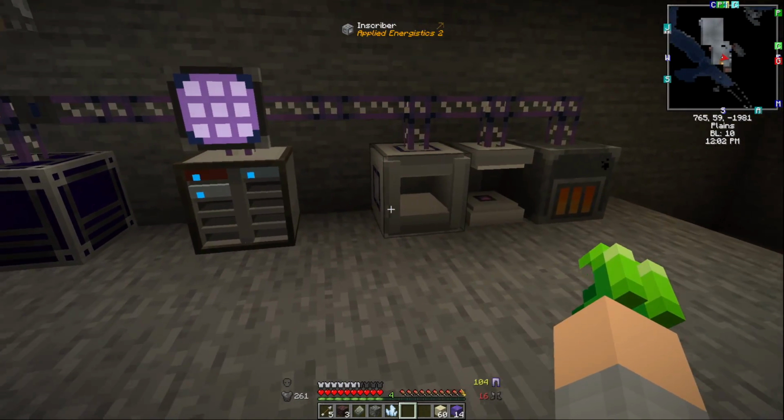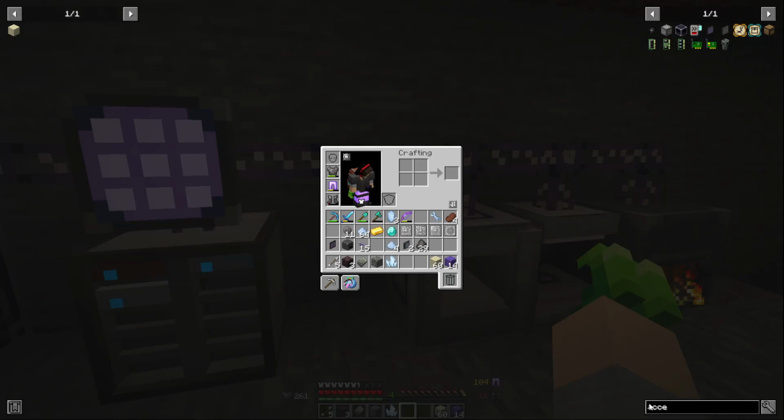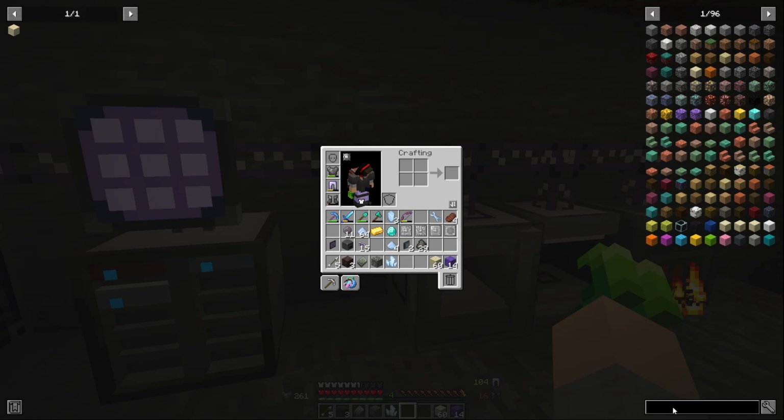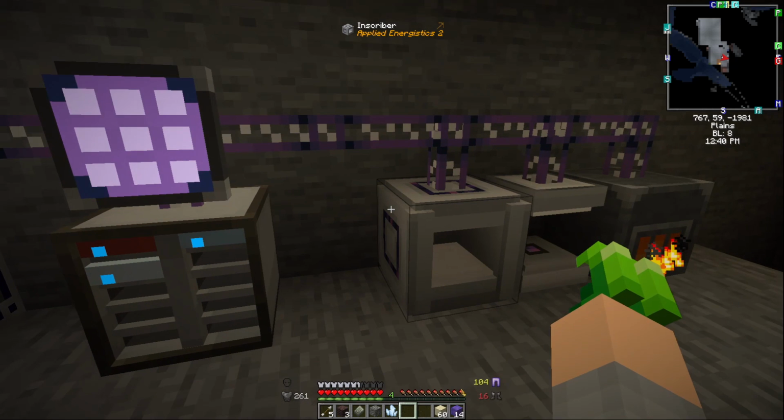Let's take a look at the inscriber, because in order to make these next things like a crafting terminal, we're going to need some things that are made with processors. So if we look at the crafting terminal, see, we need a calculation processor. We also need an ME terminal, which needs a logic processor and a formation core and an annihilation core, which needs processors. So we're going to need to make a good amount of these processors in order to continue.